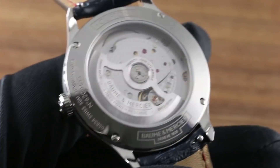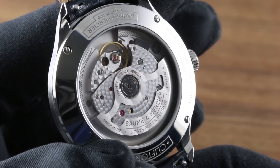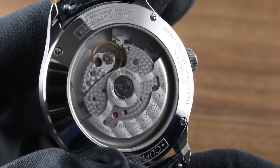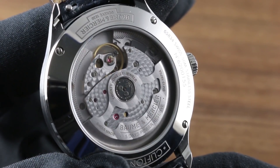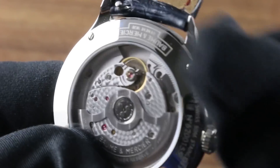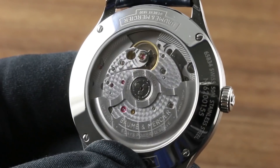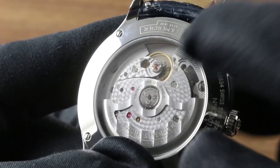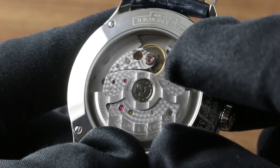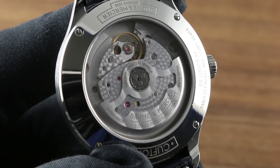Turn the watch over and some would argue this is the main event for 2018. The caliber is new, developed for Baume & Mercier in conjunction with its Richemont partner, Val Fleurier. It is a sophisticated 21-jewel 21st-century automatic with an impressive 120 hours, or five days, of power reserve. That's achieved without a slower beat rate — you still have the high-precision 4Hz, 28,800 vibration-per-hour beat rate, giving resistance to vibration-induced timing deviation. By virtue of a very solid free-sprung architecture, you also have resistance to shock or bump-induced timing deviation. The index is fixed and cannot be jolted out of position, so the timing cannot be unintentionally altered.